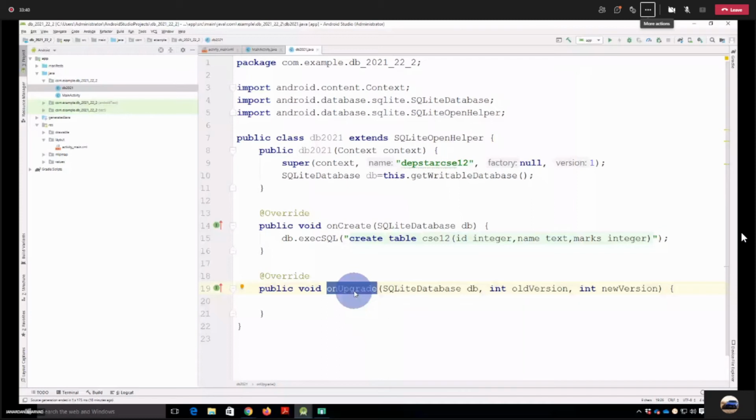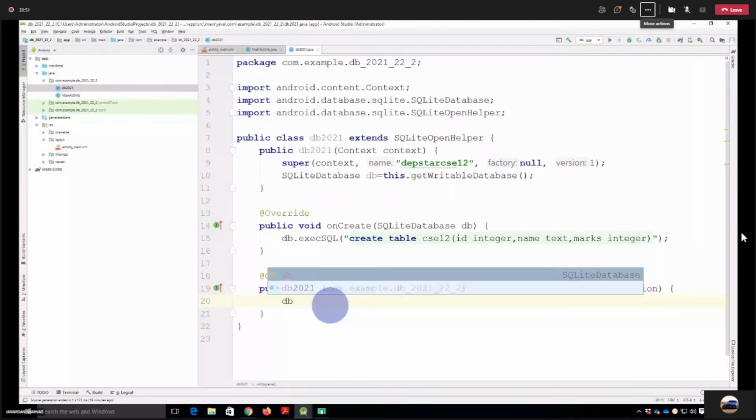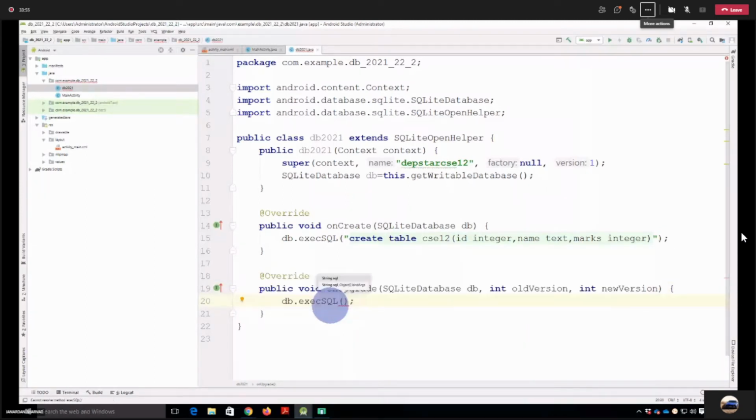So again, we will use the SQLite database object, which in my case is db.execSQL, and here we will write the query to drop a table if it already exists. So for that: drop table if exists, and then the table name. The table name is CSE12.